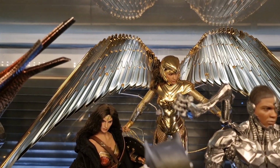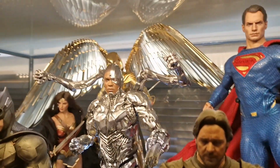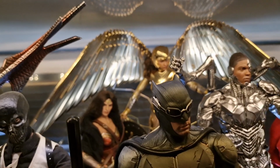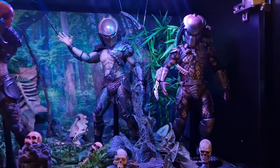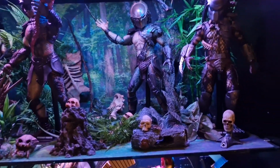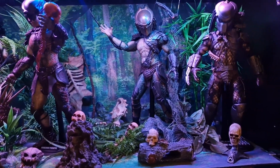But yeah, the Golden Wing Wonder Woman, brilliant figure. I tell you what, you'd be so impressed if you ever got her. She is absolutely fantastic. I absolutely love her. A lot of people haven't got the room for those big wings, but I'll just try and make the room. Okay, let's have a look at the ones below. As we work down, you've got the Predators display. Great figures to have. I still get people come here and comment on this display. It's just something I've quickly knocked together. So easy to do, but a lot of people like this.